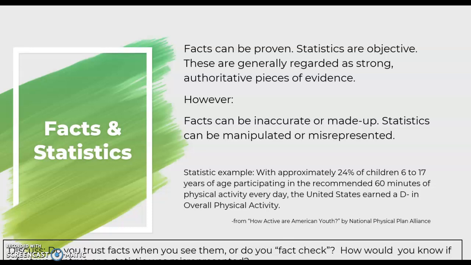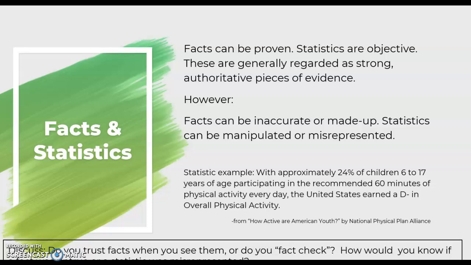Unless you are fact-checking to make sure that the numbers are accurate, you definitely have to question where these numbers came from. Statistics can also be manipulated or misrepresented. It is very, very easy to put some numbers into a chart and leave out other numbers that don't necessarily support your conclusion, and convince people that you have solid data to support or to back up your claim.